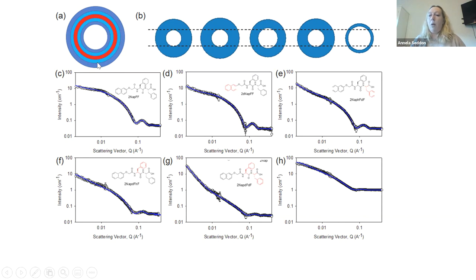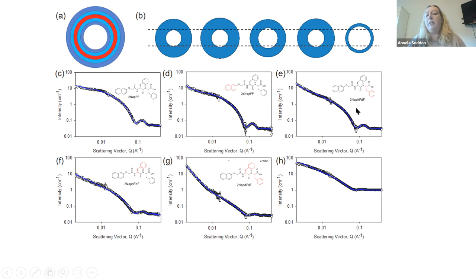Now, we wouldn't really expect to see any change in our neutron scattering pattern in terms of the radius and the wall thickness. So we're going to be interested in what happens to this core radius and what happens to this wall thickness as we deuterate parts of the sample. We get rid of naphthalene, we're getting rid of something in the middle here. We might see a kind of multi-layer structure, we might see nothing. So this is our scattering of our deuterated naphthalenes.